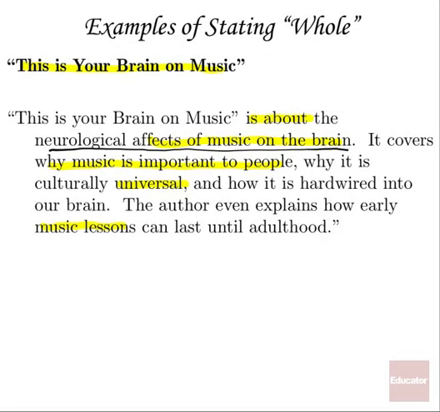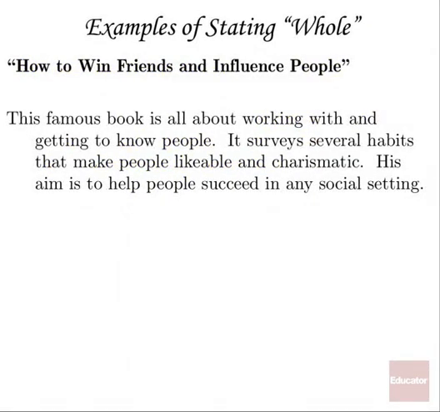So, let's continue on with another example. This book, How to Win Friends and Influence People. So, how are we going to state the whole of this book? This famous book is all about working with and getting to know people. It surveys several habits that make people likable and charismatic. His aim is to help people succeed in any social setting.